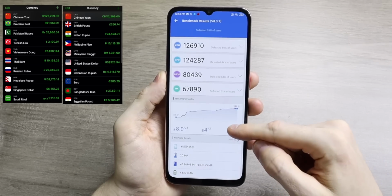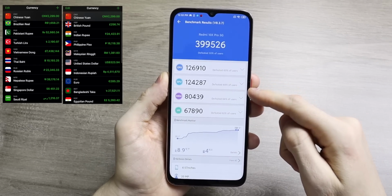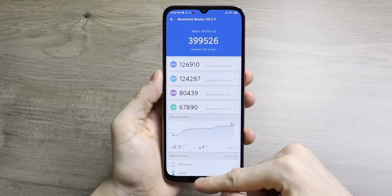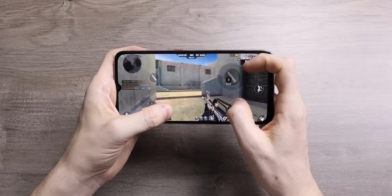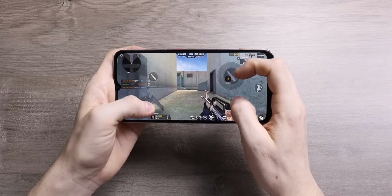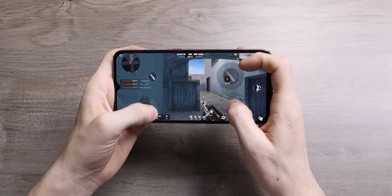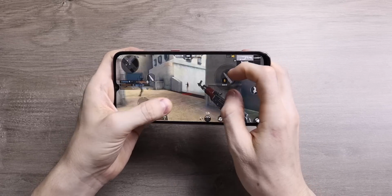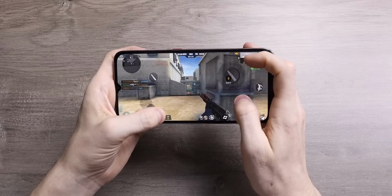Yes, I have mentioned the price and the bang for your buck a lot. Here is the Chinese price. It is not going to be the same in your country, and it's probably going to be a bit more expensive, but I can only go on what I paid for this device. When it comes to gaming too, once again, it's just a really pleasing phone to use. A mid-range phone, but you can use PUBG in higher frame rate settings. Even though you don't get a high refresh rate on this phone, it definitely does help out. Gaming is smooth, absolutely no issues whatsoever, and it's just a pleasure on this phone.